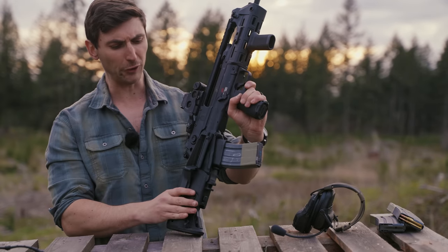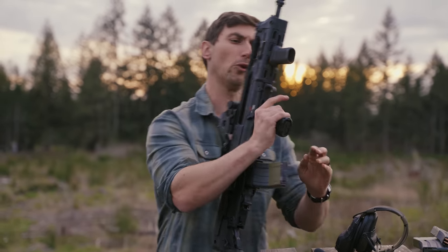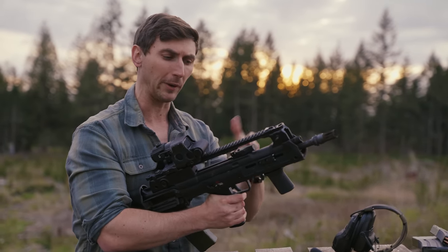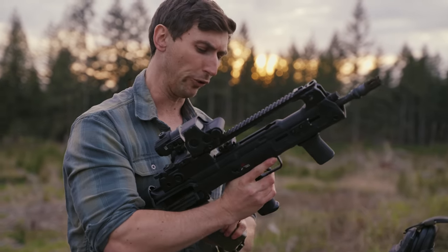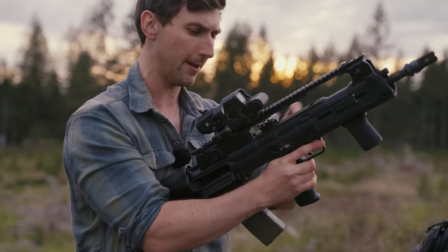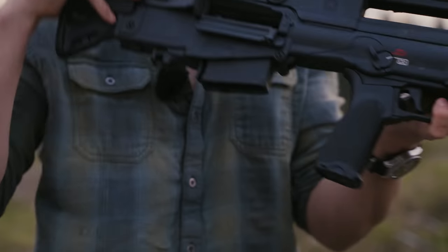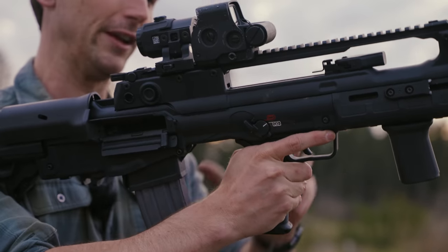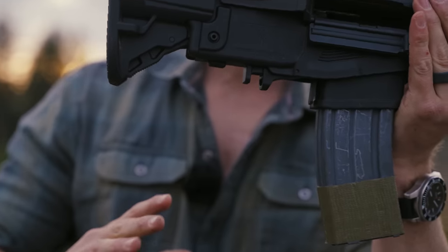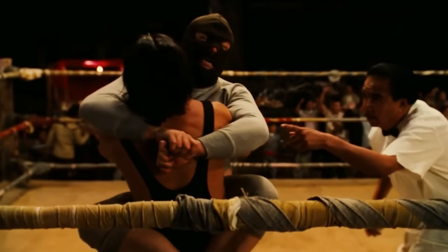Now, that also brings me to a really weird point on the VHS, and that's going to be the reload and how that works. So when we talk about the action on the VHS, it's super bizarre. First off, we do have a non-reciprocating charging handle, which is awesome, right? Now, of course, to operate it, it does lock back, but when you're firing it, it doesn't actually lock back. So let me go ahead and lock it back. So we have that guy, it's locked back. When you reload it, there's two different ways to release that bolt. Either I can insert that fresh magazine and simply run the charging handle and it would throw it forward. Or conversely, what the operating manual wants you to do is to tease it a little. So you have to give it a little pinch right there. And I got the squeeze.